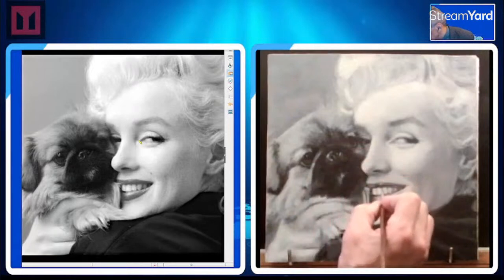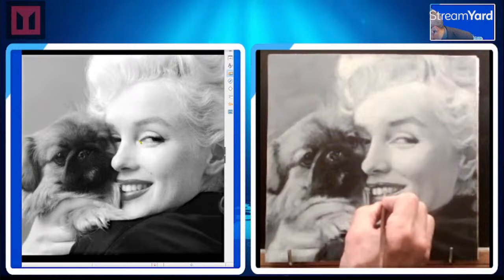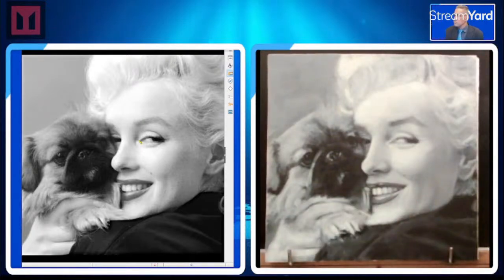Yeah, this is going good. Covering these little... How's she looking? What do you say? Yeah, apparently she loved this little pug. She was a big animal lover. She used to say, dogs never bite me, only people.